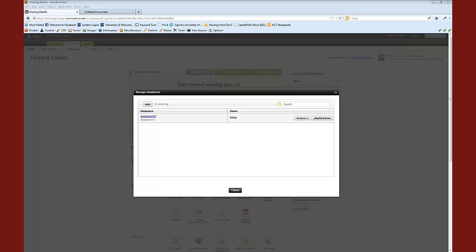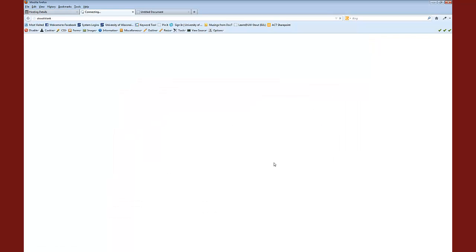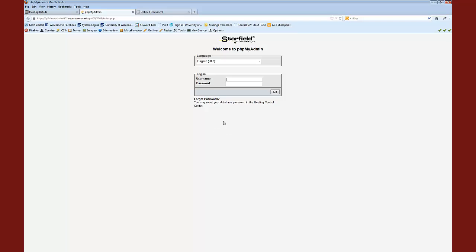So it's been a while since I paused this recording to make my way through this, but I'm going to pick up where I think I left off. So I've added a database to the managed databases, and then I went into phpMyAdmin and had to log on to that location. And you have to set up a password and a user ID for the specific database. So that's the password that I'm using. And we'll have to use that same thing when we connect to the database from within Dreamweaver.